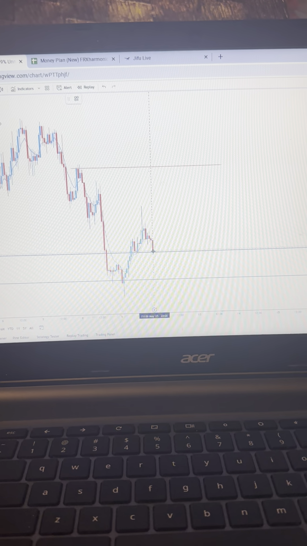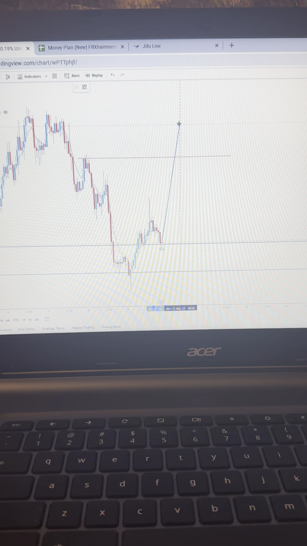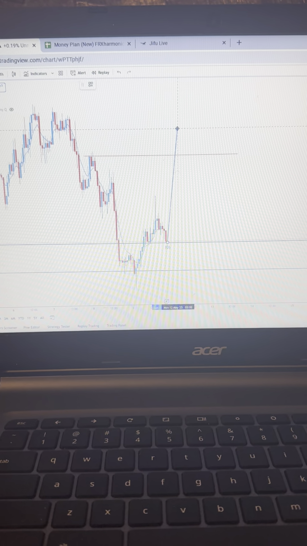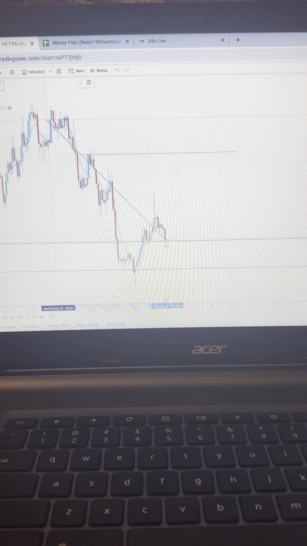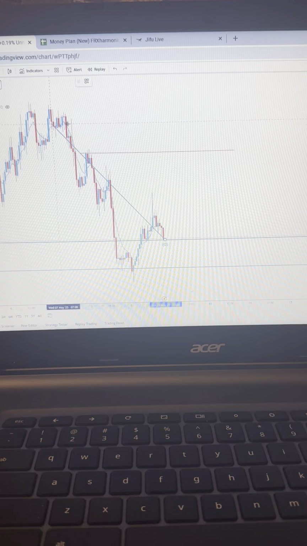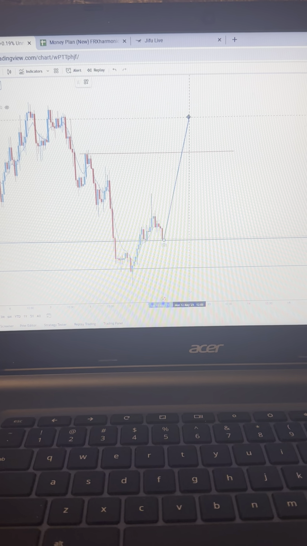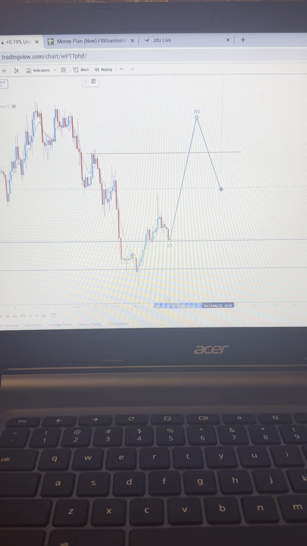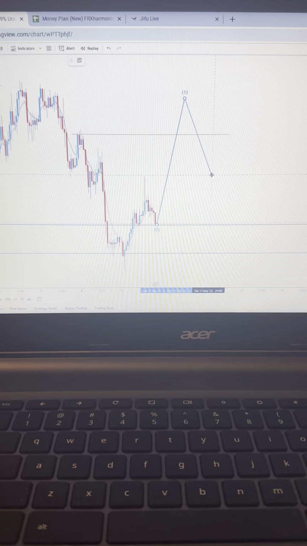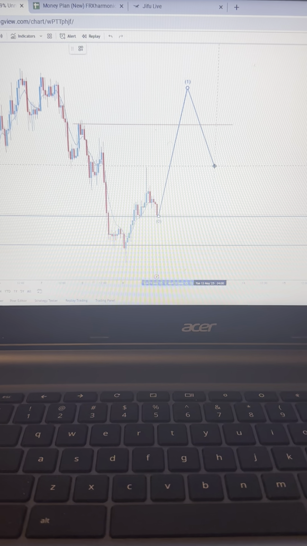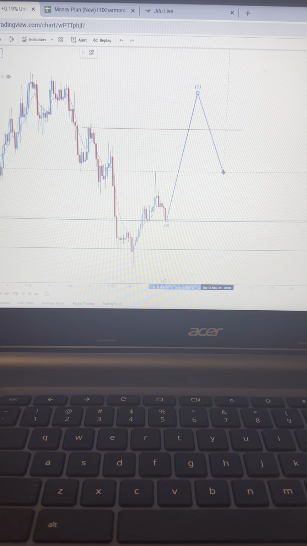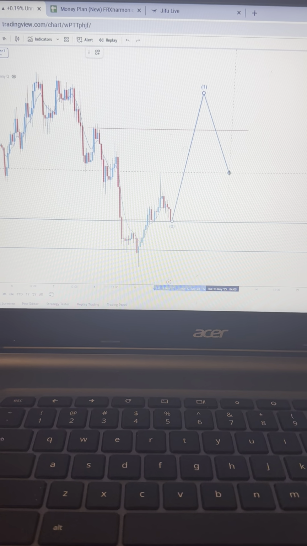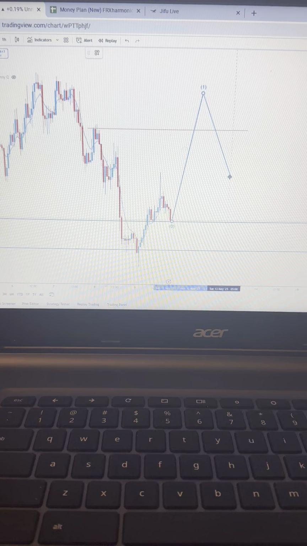So what I'm looking for to happen on the Euro is I'm looking for this market to break this major high, come into this range here, right? Come into this major resistance area here, right? Push back down, right? And I'm looking for this market to push down around the 618, 786 range. 50 is okay, but I'm looking for specifically the 618 or 786 Fibonacci range.